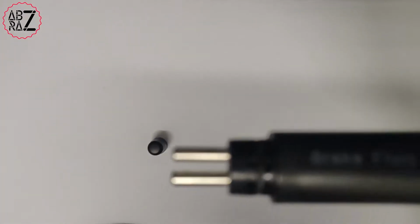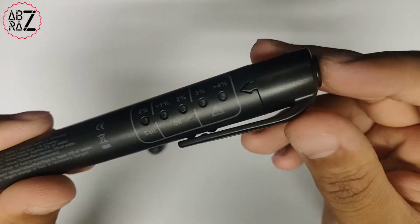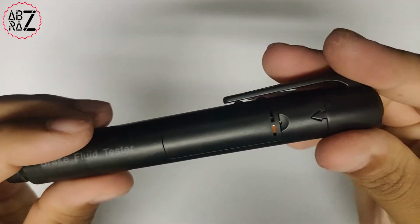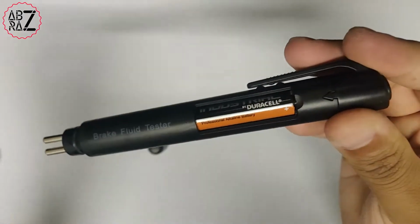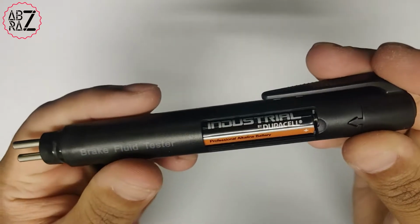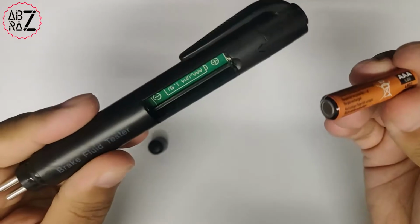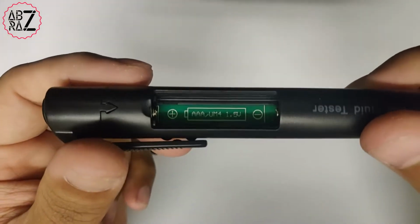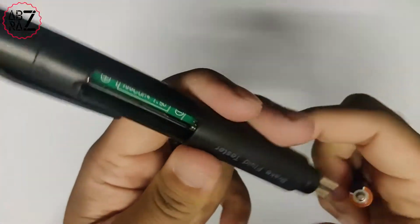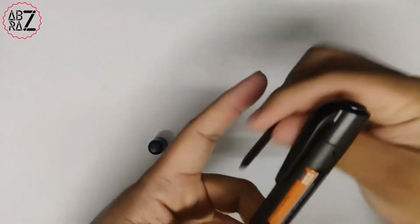The pen itself has a couple of LEDs along the edge of it. It has 5 LEDs, and on top of it it has a button. What this button does is you press it when you put it inside your fluid, and it will light up the LEDs based on how much moisture it detects inside the brake fluid. This pen takes one AAA battery, so it's quite easy to just grab a battery, chuck it in and use it. It's also got a little hook on it, like a pen hook, so you could put it in your top pocket, or if you're a mechanic you could keep it on your person quite easily.